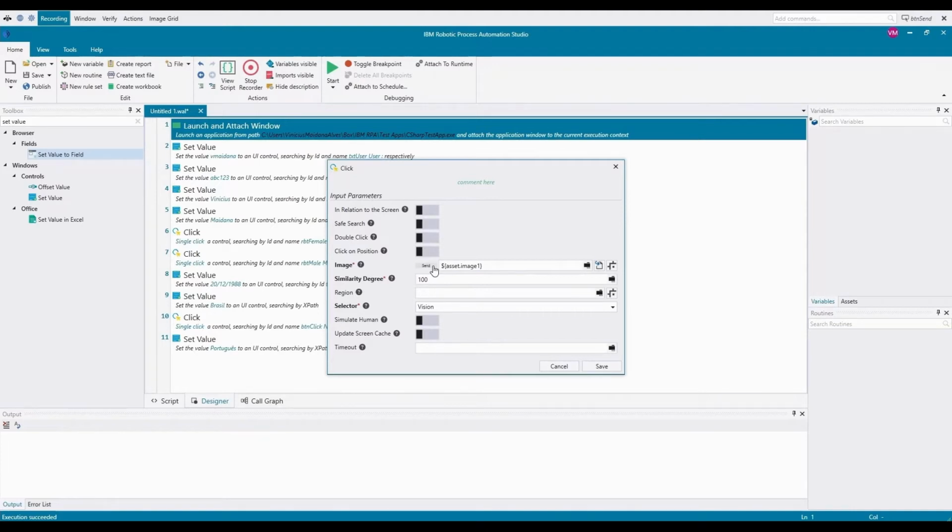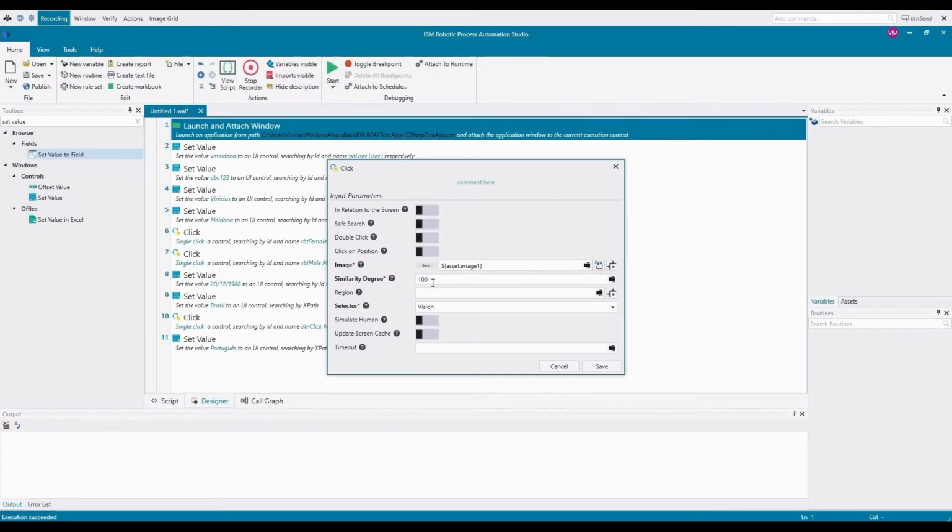We can use the vision driver in many different ways, and we're going to look into that further on our next session about the recorder. But keep in mind that the vision driver is a very handy tool when you can't really click on a button, when there is no way to identify the button using the backend API. You can always rely on image clicking to click on certain elements on the screen by using the vision click. I'm going to go into more details about this on our next episode with some best practices about how to use the vision driver exactly.